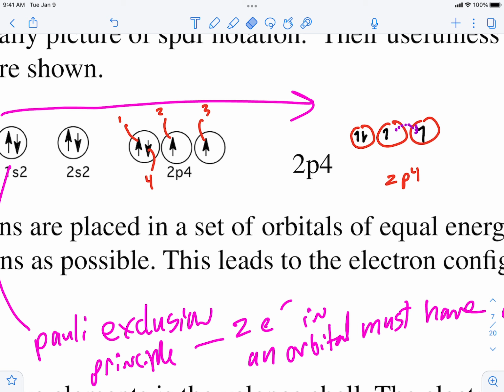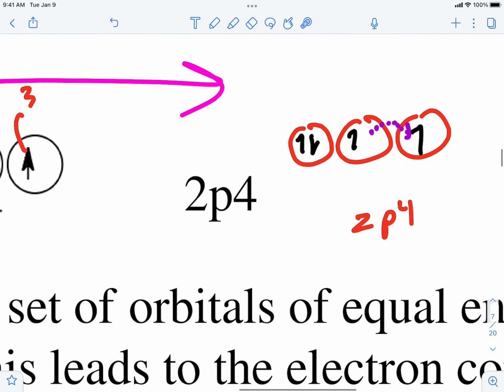Okay, so do you guys get that the electrons actually, they don't bunch up if there's extra space available? They will settle out and they will all spread out, and they will only stay paired if they have to. This electron here, electron number 4, that has to be paired because there's nowhere else, it doesn't have an orbital of its own. So it's just going to be there.